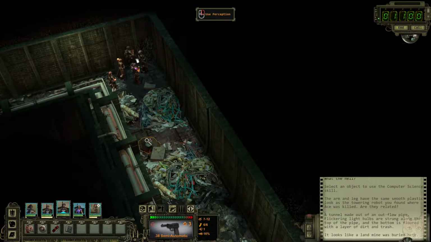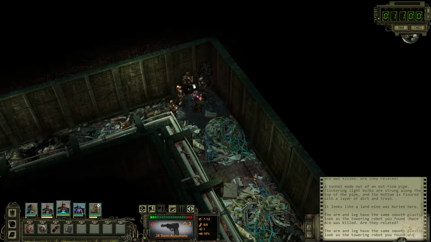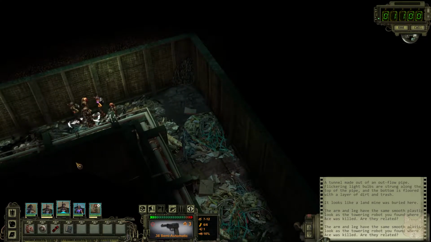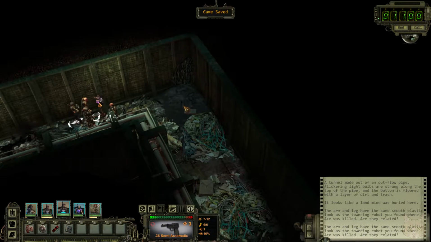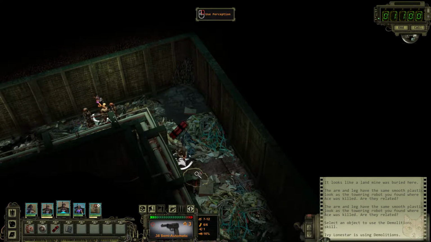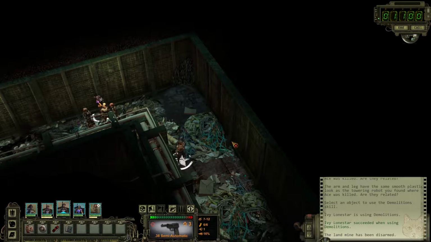Oh. Looks like a landmine was buried here. Yeah. Alright. Guys? No, come on. Select everybody. I can't see if there's one person selected or everybody because of the stuff on the floor. Well, we just upped your skills, so let's see if you can do something about this landmine. 94% chance. Easy. Well, that's what I thought about the outflow pipe for the house, too. Succeeded. This landmine has been disarmed.